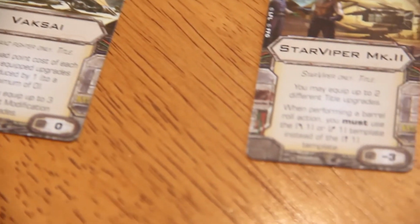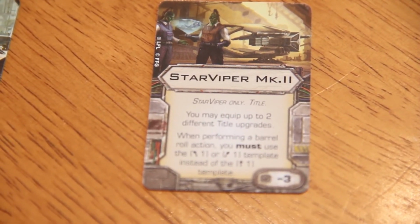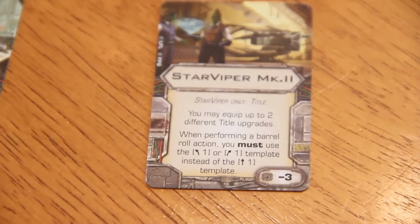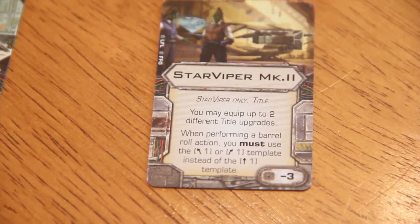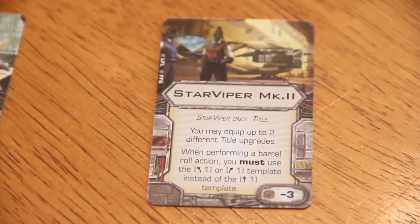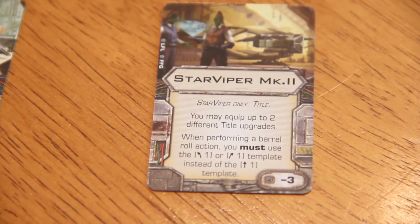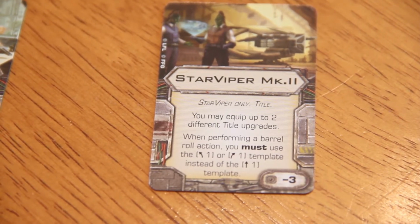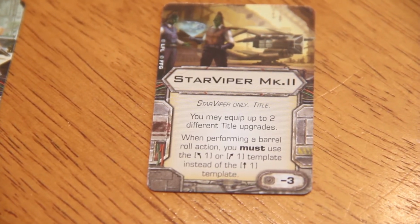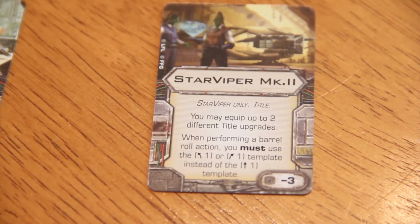Moving on to the Star Viper. The Star Viper already had a title. Don't remember the name of it exactly, but it gave it the illicit slot on its upgrade bar, and it gave it a sensor slot, if I remember. And it was 1 point. Yeah, 1 point title is what it was, and it was a unique title.